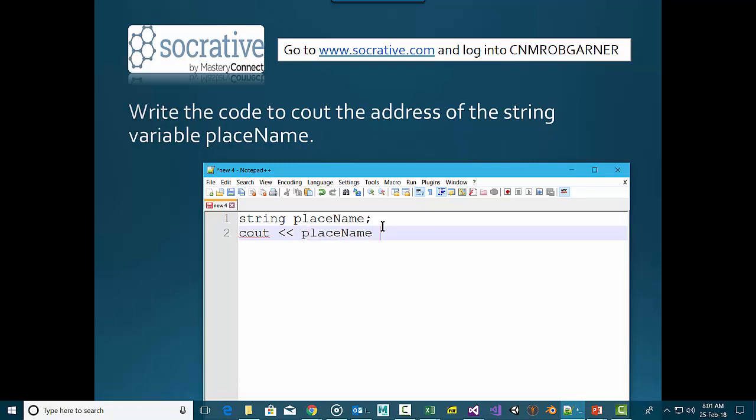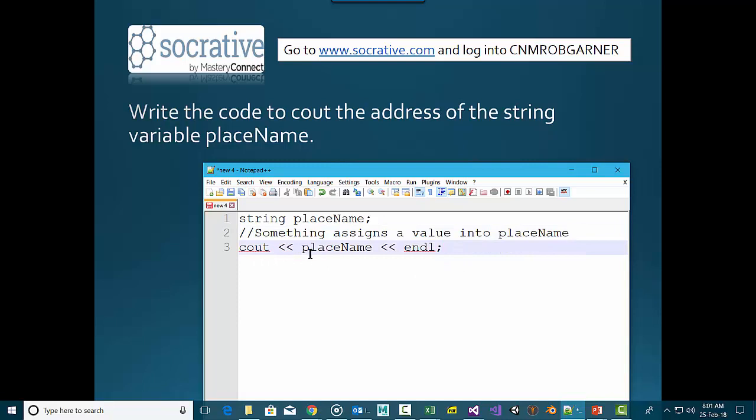Maybe we'll add in an endl, so there's a carriage return. And presumably there's something here that does the assignment. But that's how you would cout the string variable.